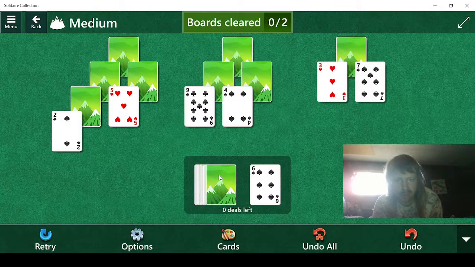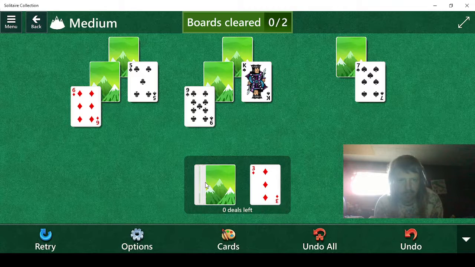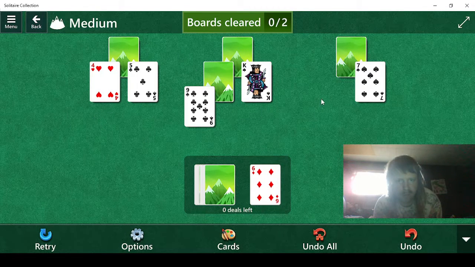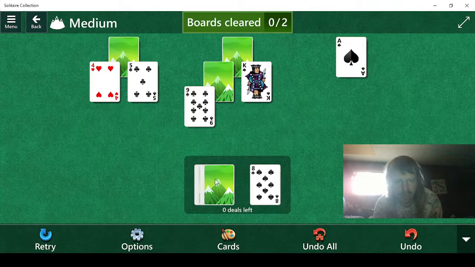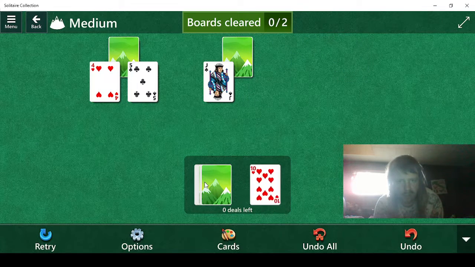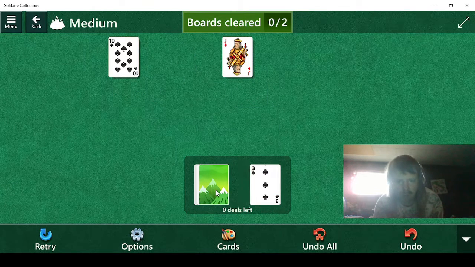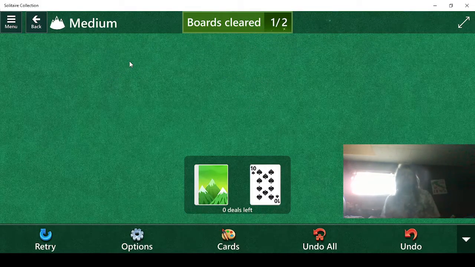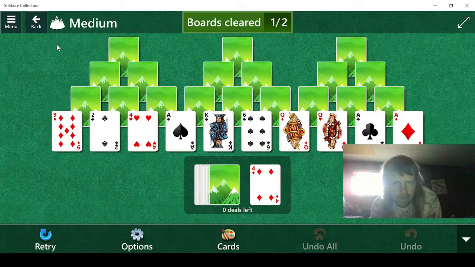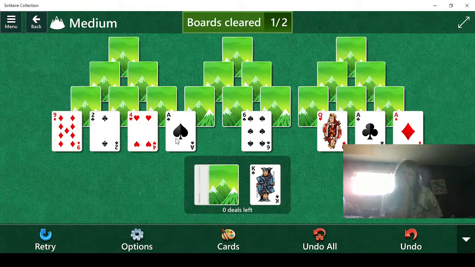Jack, queen, 6, 5, 4, 3, 2. Now that sets up a nice little run. 5, 6, 7. Okay. 8, 9, okay, ace, king, ace, jack, 10, 5, 4, 5, okay, looks like we can do that, okay, next, 4, no, jack, queen, king, ace, 2, ace, I'm thinking ace, two, ace.